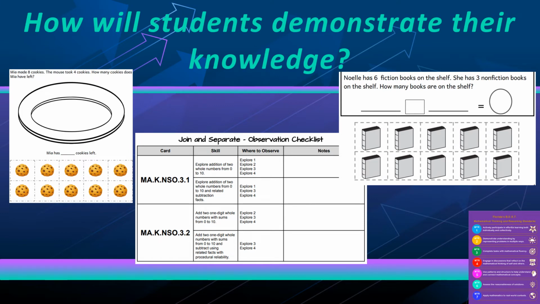Demonstrating what they know. Students will have an opportunity in this unit to show what they know using exit tickets, show what you know activities, and as a teacher, you will have the observation checklist. That is a great way to track their understanding throughout the entire unit. Also, you're going to want to make sure you're listening to their explanations and the connections they're making to show understanding of their mathematical thinking.